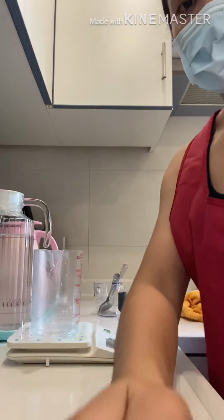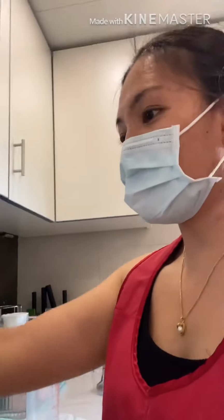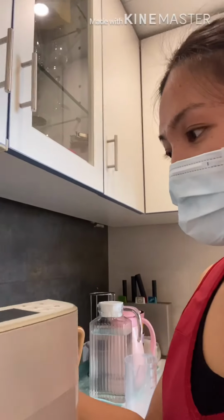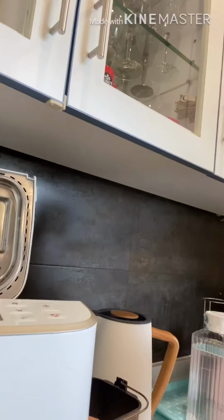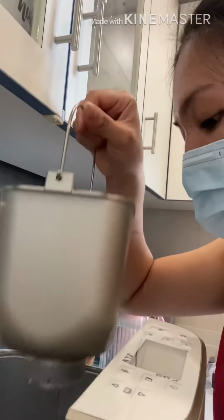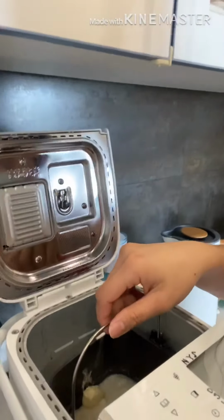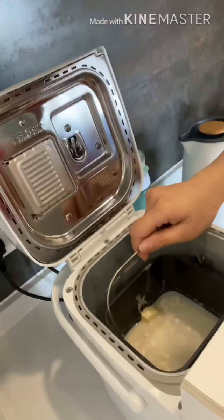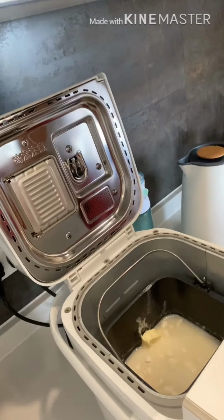If you can make the bread, you don't need to buy outside. And now I put it inside. Make sure it is locked.